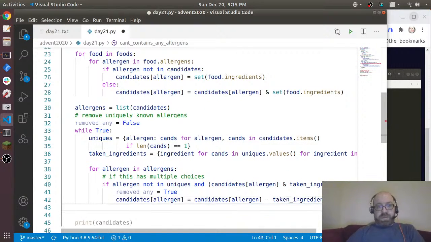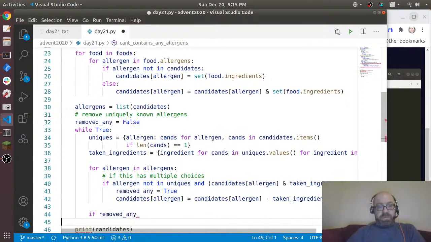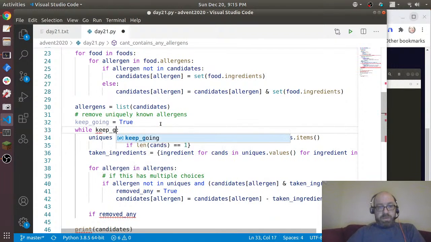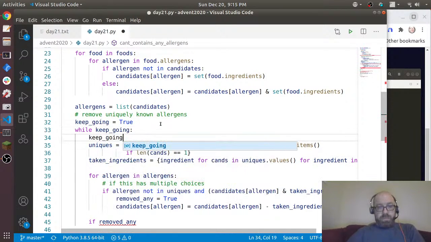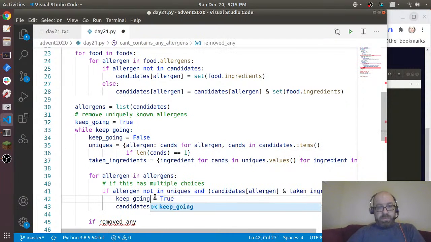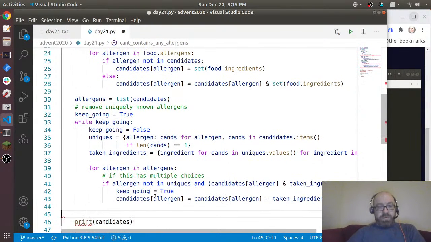So I'm going to remove that. And then if removed any, so let me do this. Keep going equals true, while keep going equals false. And now I'll say keep going equals true, and that will break out.